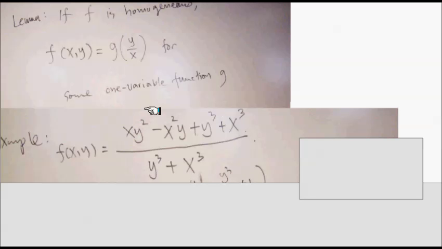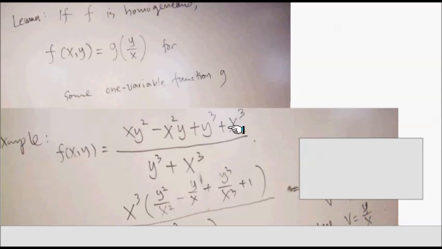So how are we going to turn this one into a function of y over x? Everything here is going to be written in terms of y over x, that's what it says. There's no y over x here. If I want to pull out y over x, you're going to divide everything by x. For example, if you factor out x cubed, then y cubed divided by x cubed will show up. So that's the main technique.